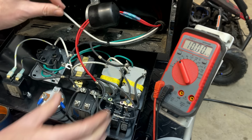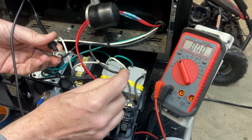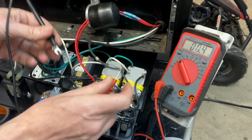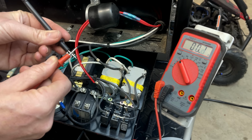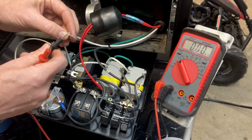So if I test this between leg one and leg two, on most generators, this would be about 1 ohm. And we're at 0.4, 0.5. That's pretty low. It's 0.4. And this meter has a resistance of 0.1 in the lead. So we're actually at 0.3 ohms between leg one and leg two, which is pretty low. So that, to me, is a bit of a red flag.